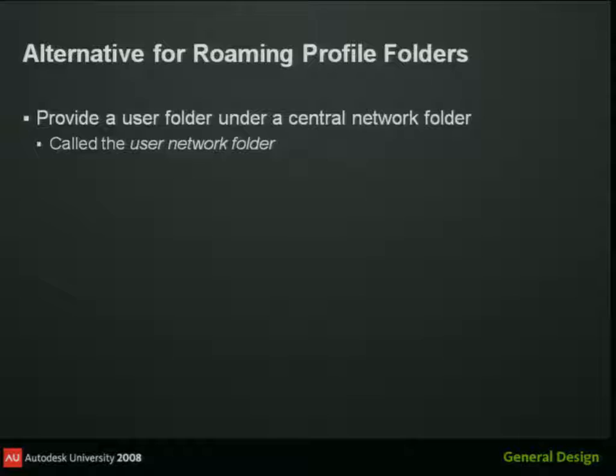So what are our alternatives? Well, you can provide a user folder under a central location and not in the home folder system, but have IT create one for just AutoCAD support or configuration. And from this point out, I'm going to refer to that as the user's network folder. This is going to be just as if their support folder from the hard drive is copied up to the network in this location. And from there on out, they can get to their files. And you, as a CAD manager, are able to go in, because you have rights assigned, to go in and look at those files and modify them if need be or help the user out.